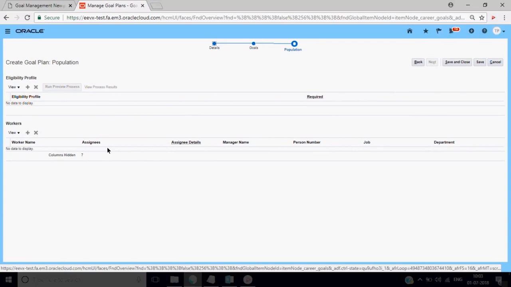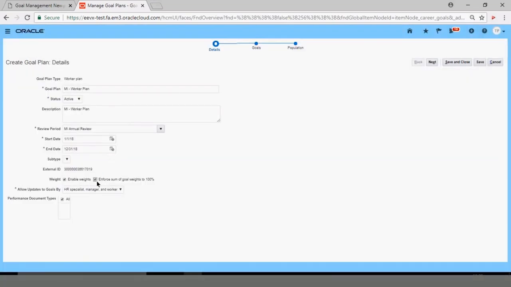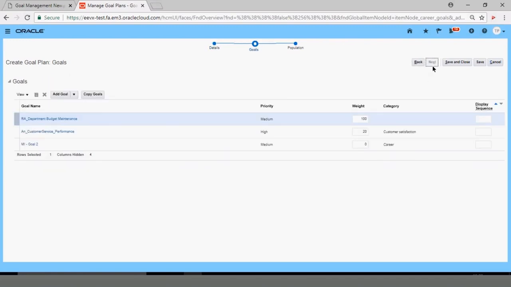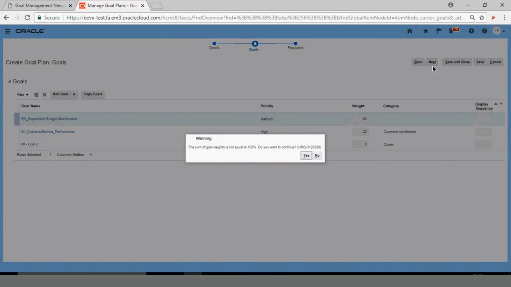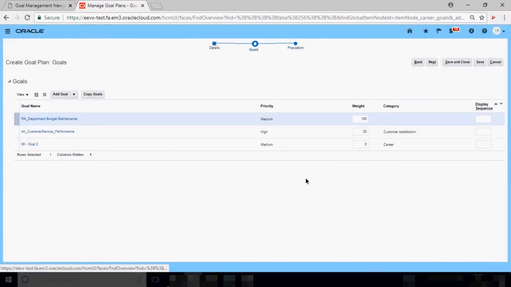But again, when I come back, enable this, go here and click on next, is your doubt cleared as to what that enforcement of 100% is?